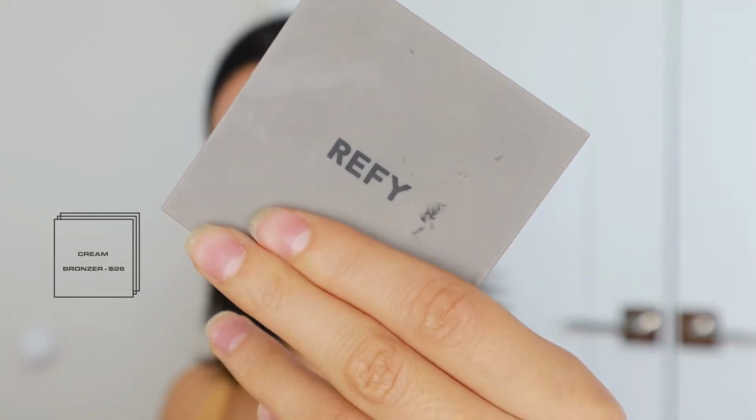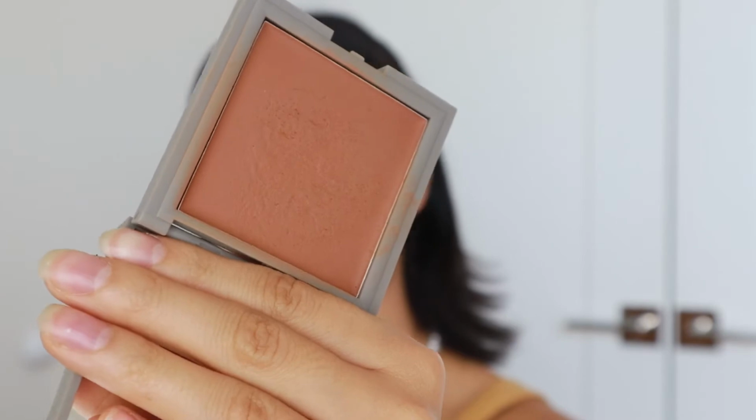Okay, we're gonna do my favorite product. I think the bronzer and the brush together are my favorite. I actually picked this up in like a billion different colors, like literally all the colors that they had, but my favorite was the tan one because it's just this medium shade. I want to show you how beautiful it is on the skin. This brush is so freaking amazing.